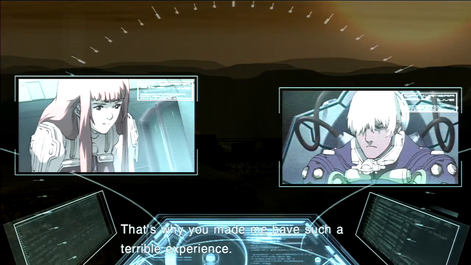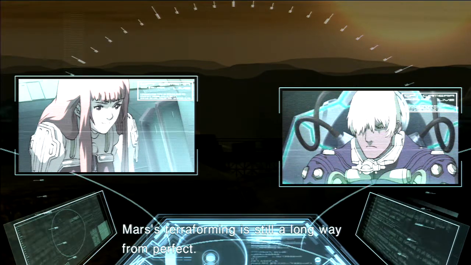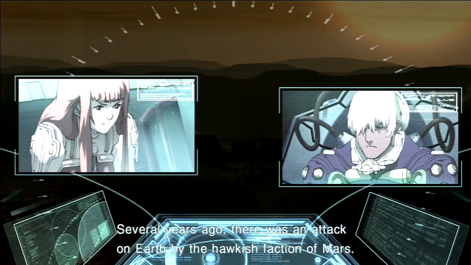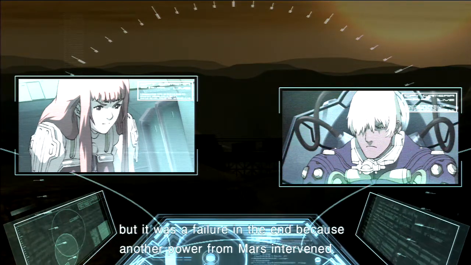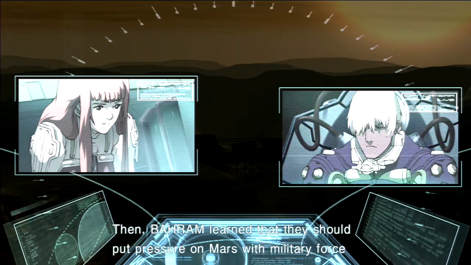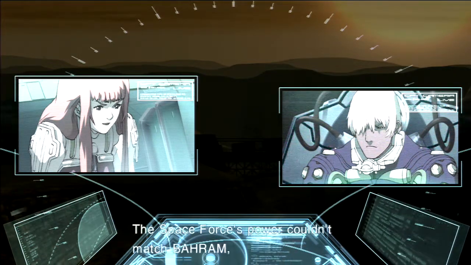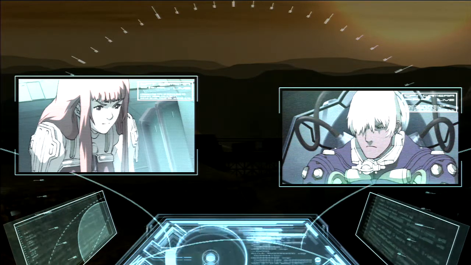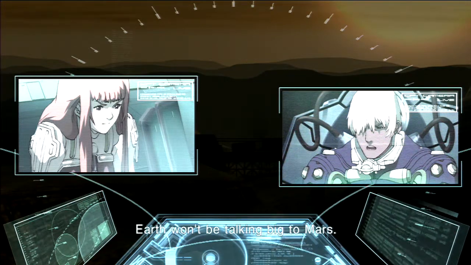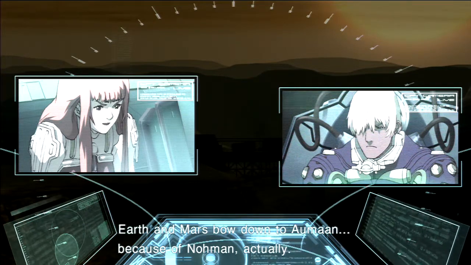That's why you made me have such a terrible experience. No need to thank me. Mars terraforming is still a long way from perfect, so it's still too weak to be a battlefield. Several years ago, there was an attack on Earth by the hawkish faction of Mars, but it was a failure in the end because another power from Mars intervened. Then, Bahram learned that they should put pressure on Mars with military force before attacking Earth, strengthening their foothold. The Space Force's power couldn't match Bahram. Earth can't approach Mars, which is under constant surveillance by Almon. Earth won't be talking big to Mars. Earth and Mars bow down to Almon, because of Noman, actually.